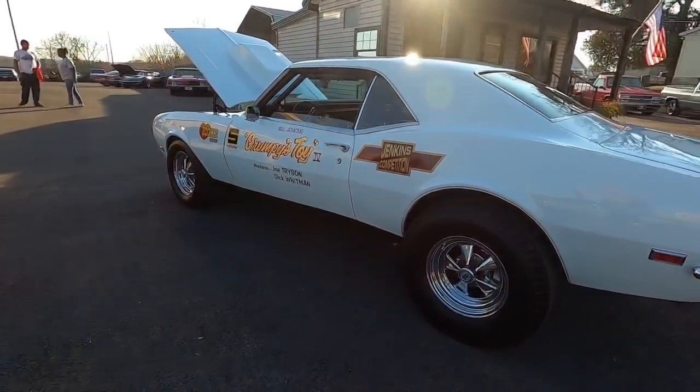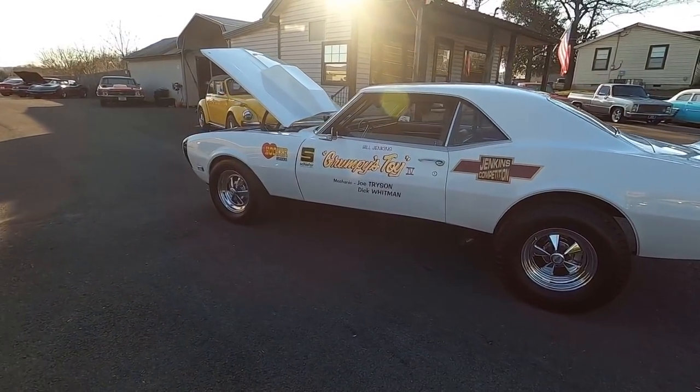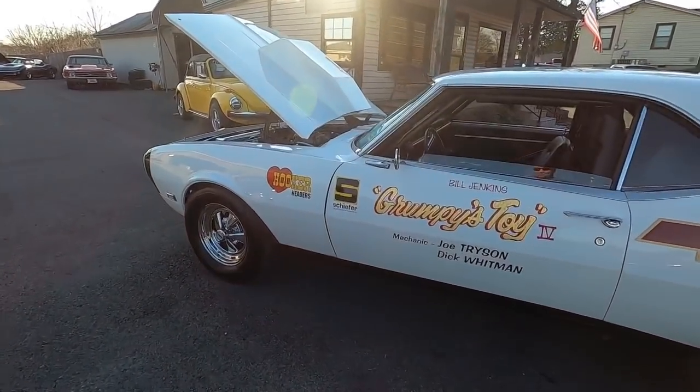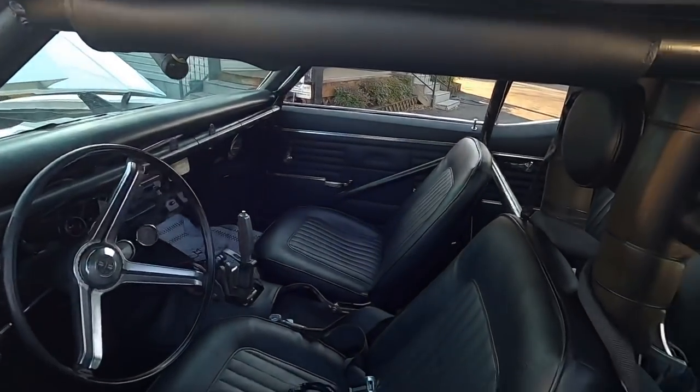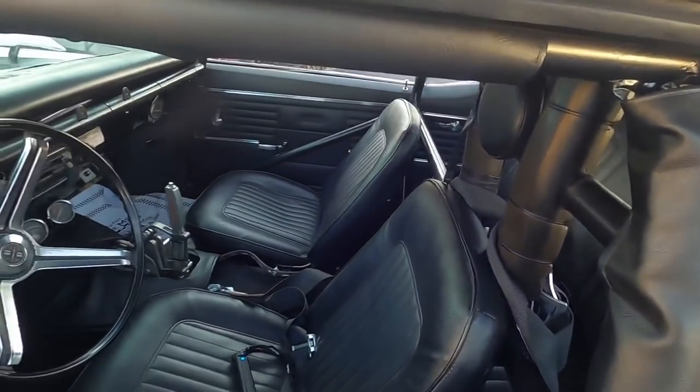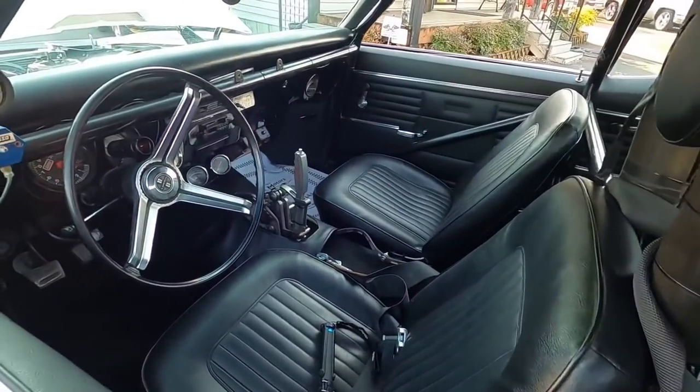Check out the 100 detailed pictures at maplemotors.com. We have financing and shipping on something like this. It's got a full roll cage. The shifter on this one, the way it works, you let out the throttle, it goes into neutral.